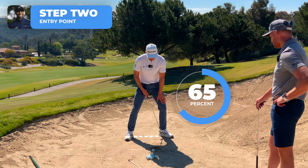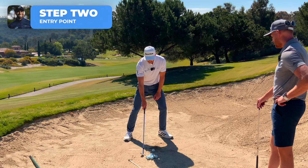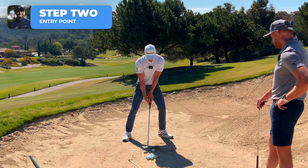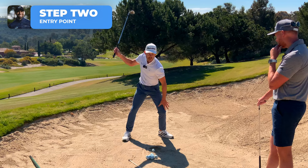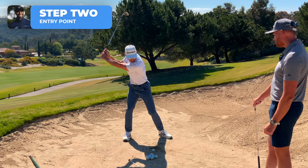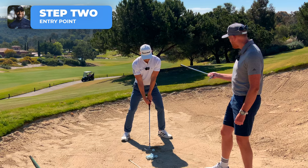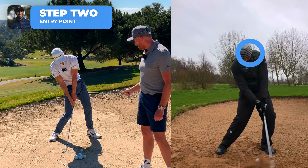The reason we did this was that Aaron's tendency was to hit the sand a little too far behind the line. As soon as we move the weight into the lead leg that brings the entry point closer to the golf ball. So we'd flare the lead foot, lean in, the knee moves over the front of the foot and it stays there through the swing. As an amateur golfer, staying back brings too much sand into play and causes you to either duff it or thin it through the back. Aaron also tends to move his head away from the target on the downswing, so extra weight forward gives him more room to allow for that characteristic.